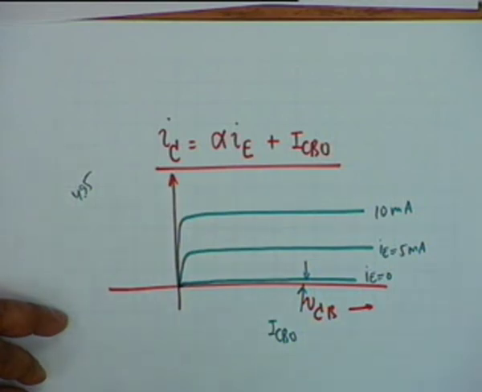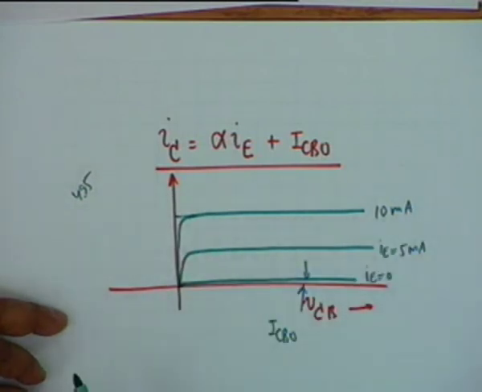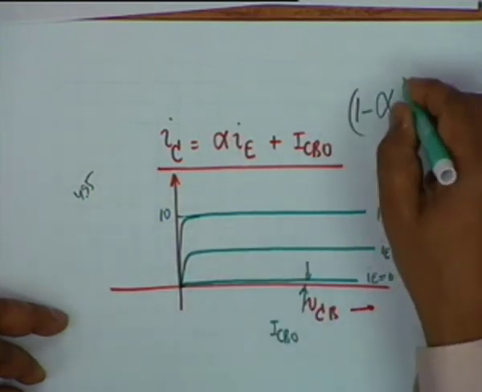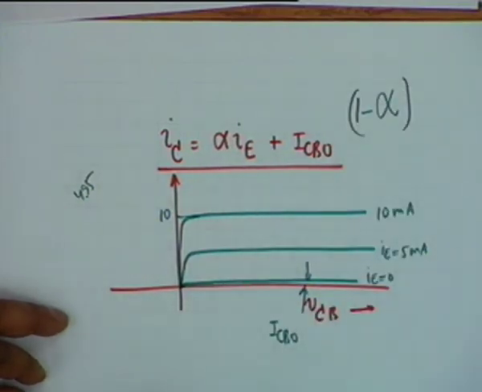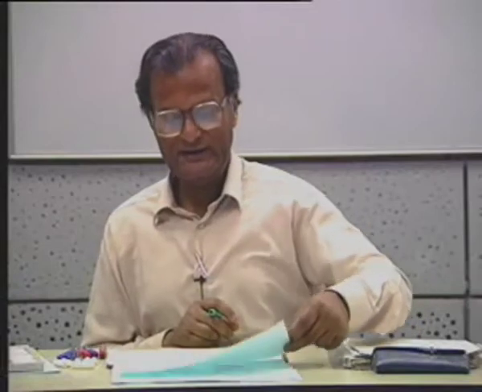Is that okay? And the collector current, that is this level, is approximately equal to the emitter current. This will be approximately equal to 10. Is that clear? The common base characteristics are extremely simple. The collector current is approximately equal to the emitter current. The difference is because of the factor 1 minus alpha. Why does this arise? This arises because there is recombination in the base region. That is one reason why the base is made very thin, so that recombination can be ignored. All right?